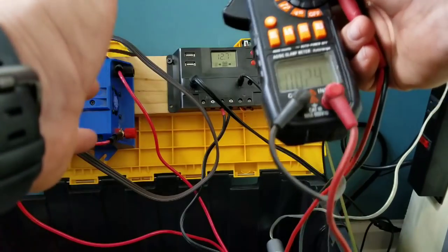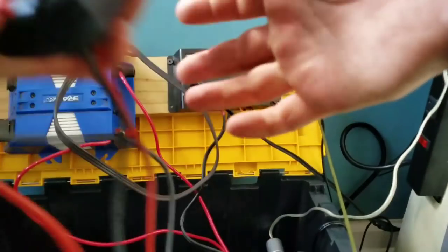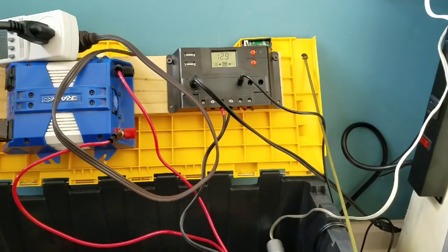By the time it gets to the battery and starts charging, we're looking at pulling in about 13 watts off this Harbor Freight Thunderbolt 100-watt solar system — it's actually a 13-watt solar system. Still not a bad buy for something to play around with and learn on, but I won't be purchasing another one. Instead I'll be going to a single 100-watt cell and probably upgrading the charge controller.